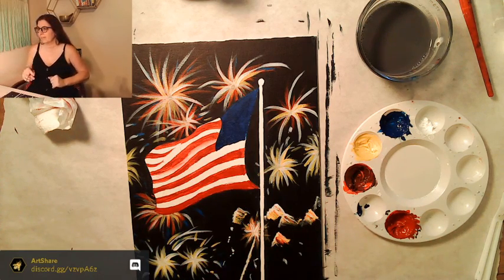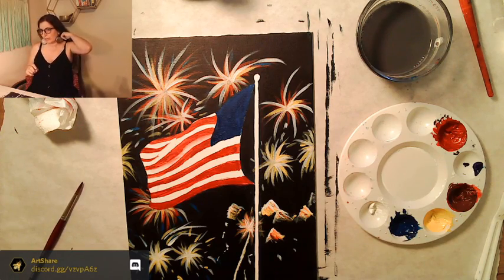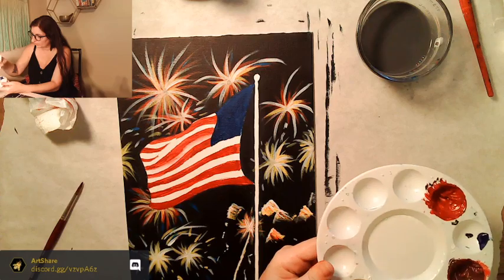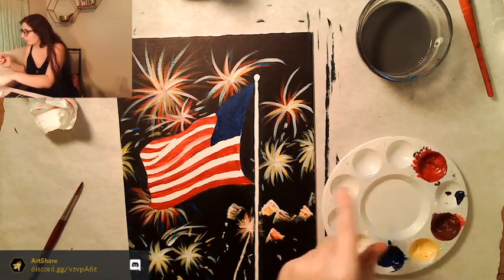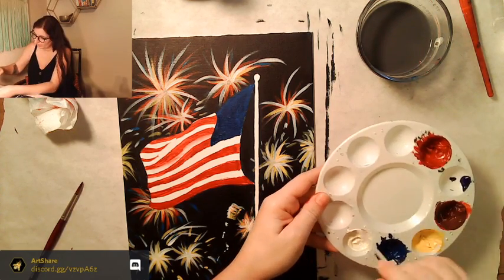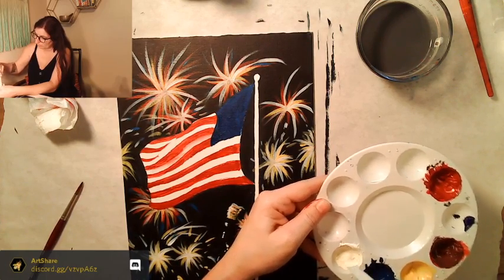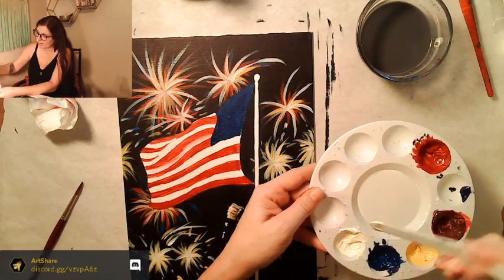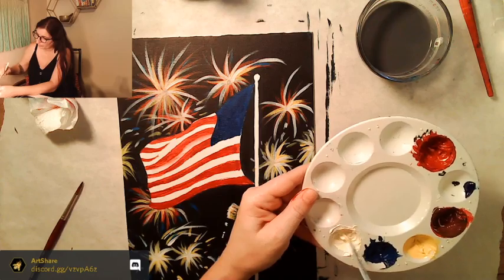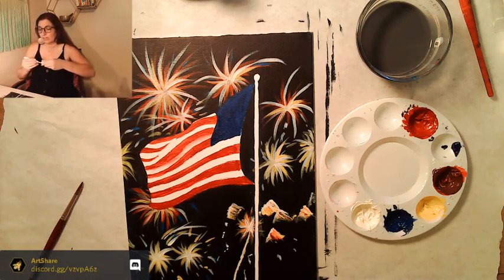All right, so we've got our stripes on here. Now we need our stars, okay? So we're going to take this white that I already have in here, and we're going to make it a slightly creamy color by mixing in some of our yellow. So just a little bit. We do not need much. In fact, I might need a little bit more white because I didn't have much in there. There we go, better. A dash of red. Just a dash. It's just enough to tint it a slight orangey color. Okay.